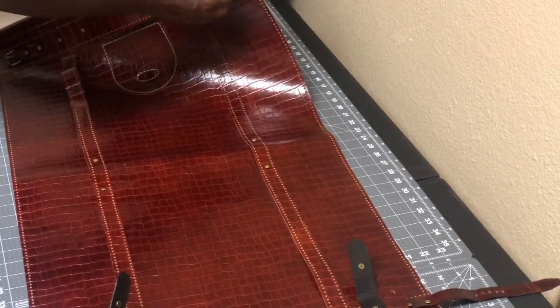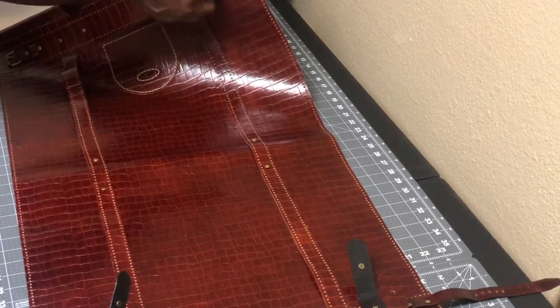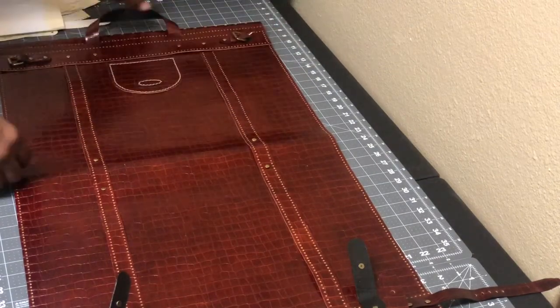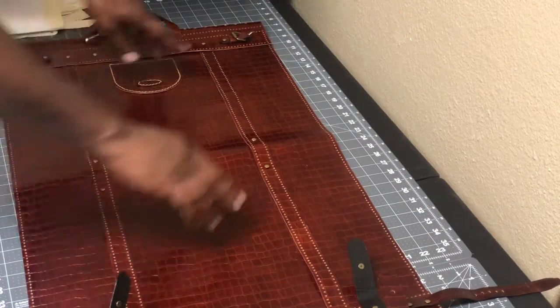These are pretty easy to put on, the buckle straps with the loops. You have to make sure you put the loops in between the 2 set rivets. But I'll show you that as well. So I'm going to remove this upper half, work on those.